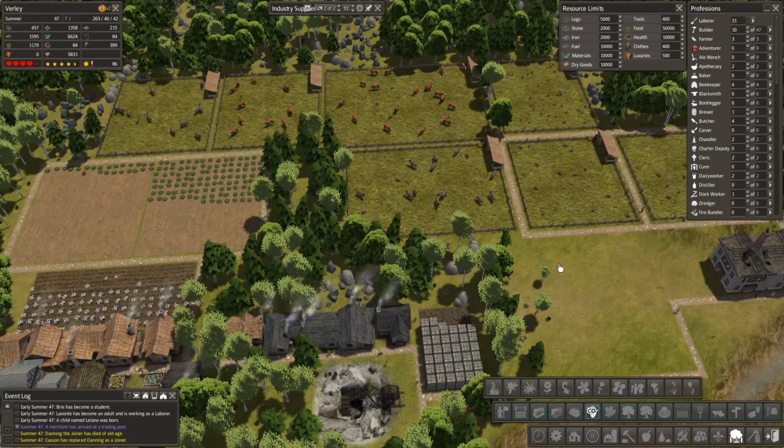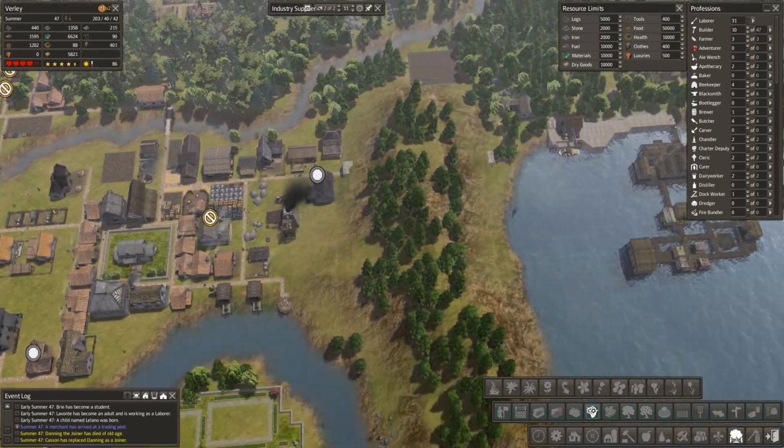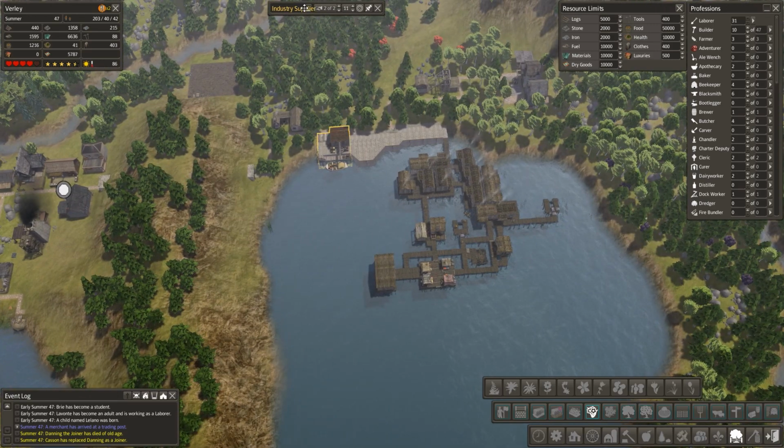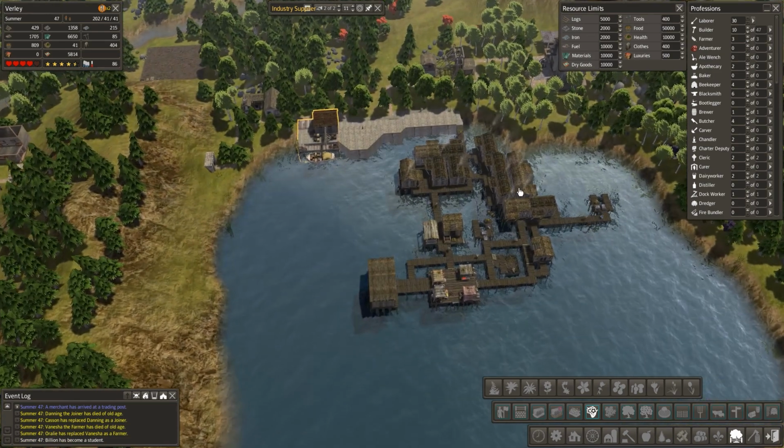Right, so after that five minutes' worth of talking, food is kind of stable now. Let's just quickly check this. How much have we got in it? Well, we've started to get reeds now, so this will soon come in. So we'll take another two of those.